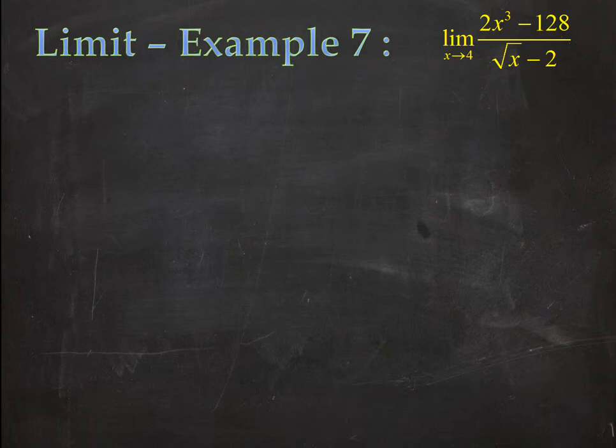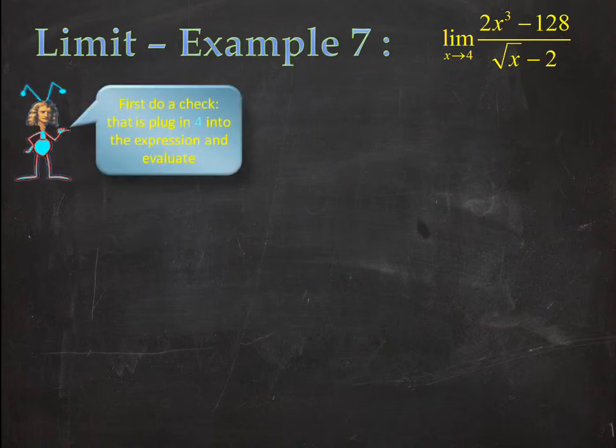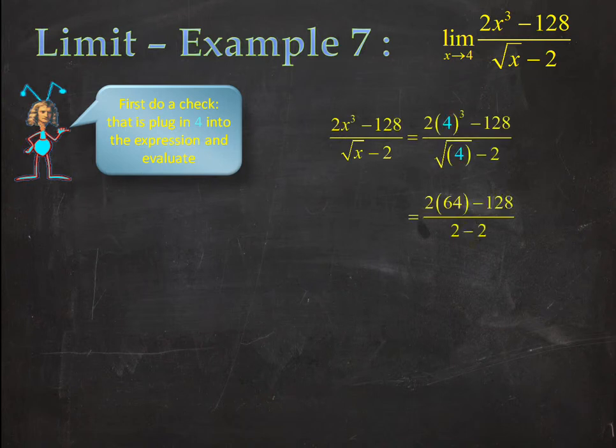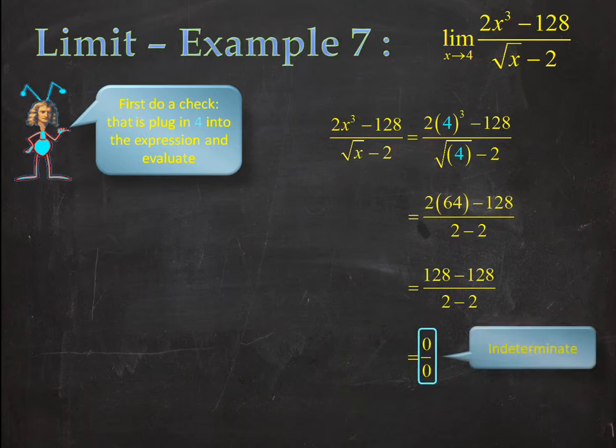So before you get crazy with the math, the first thing you should always do is substitute the value that x goes to into the expression. In this example, we'll substitute 4 in for x. We'll do some housekeeping, some simplification, and we obtain the answer 0 over 0. Now, this is an indeterminate form, which is just a polite way of saying that algebra will be the tool of choice for us evaluating this limit.